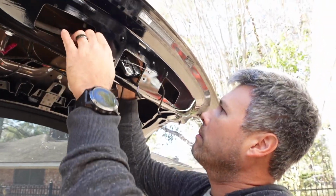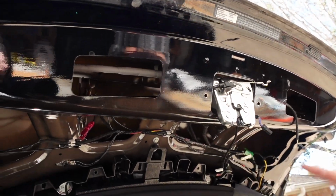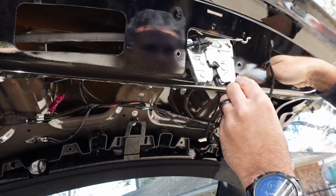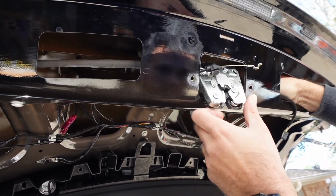Okay, there we go. Okay, we can attach the cable with this thing in place. So you just shoved it in the hole? Yep. Now we're going to plug it in.